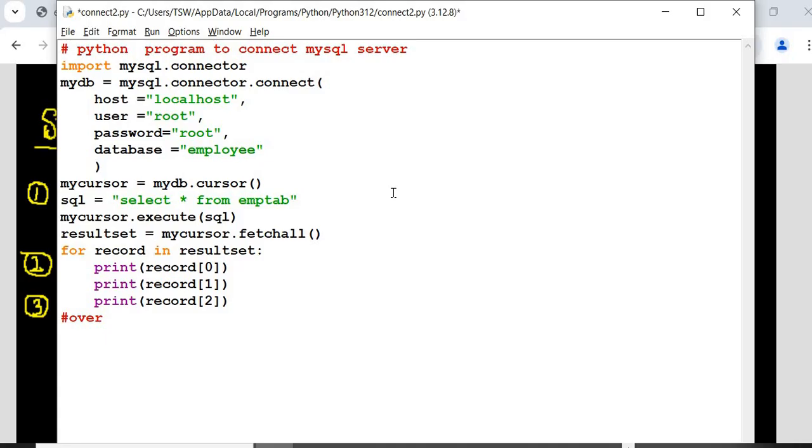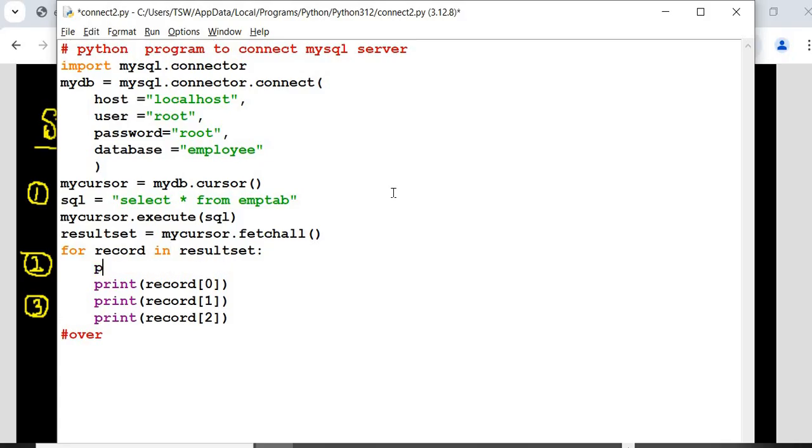So this sql command was executed by my cursor, and with the help of the execute method, once we retrieved the data from the table, that data was placed in a variable. That variable was the result set variable, and after that we scanned each and every row of that result set, and then we tried to print these one by one. And you can print it like this also.